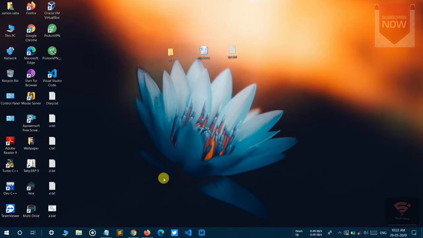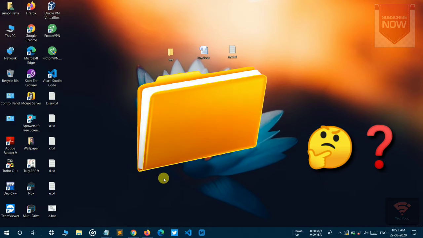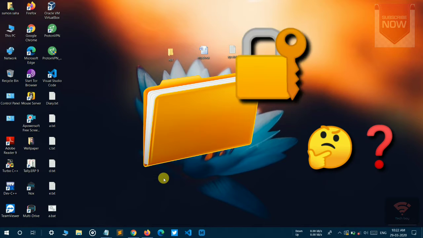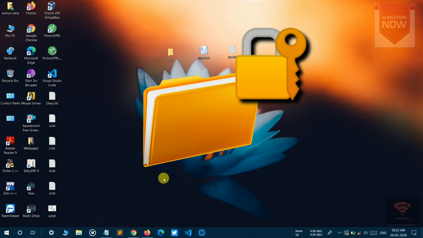In my previous video I told you that you can make a folder with Windows reserved keywords and put any files or folders in that folder, and they will be secured and undeletable. Now you might have a question in your mind: how can we make our normal files and folders safe and secure? For that, let me show you the trick.